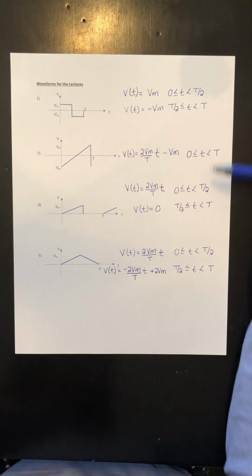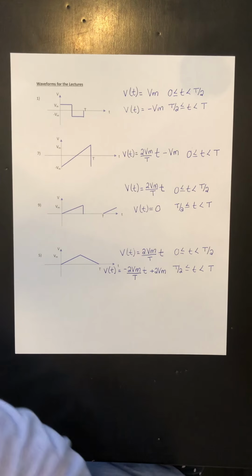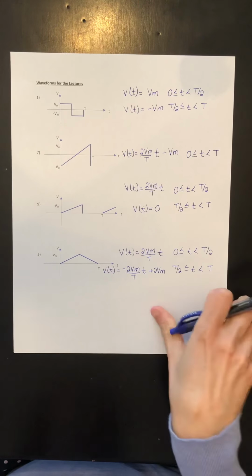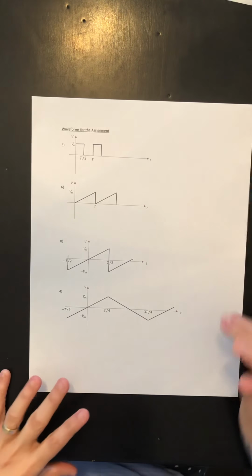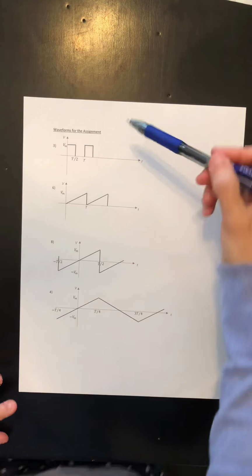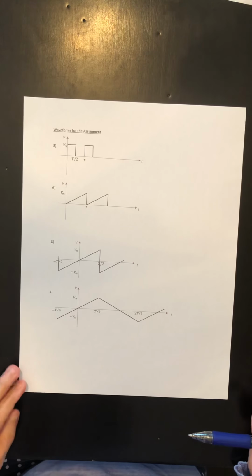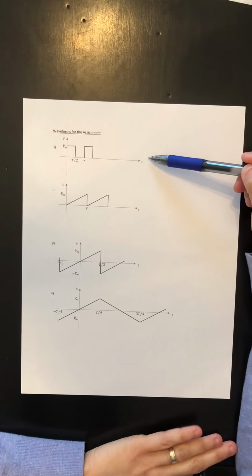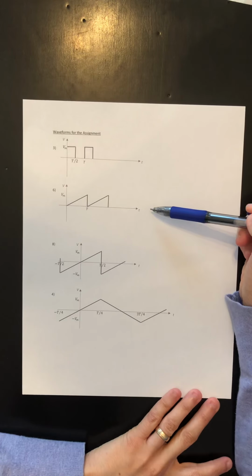Okay, I hope that you followed that lesson fairly well. What I'd like you to do is try the very same analysis with these 4 waveforms. So waveforms 3, 6, 8, and 4. Now, a couple of hints before you get started with that. Question 3, you're going to have to do it in 2 pieces. Question 6 should require only 1 equation.